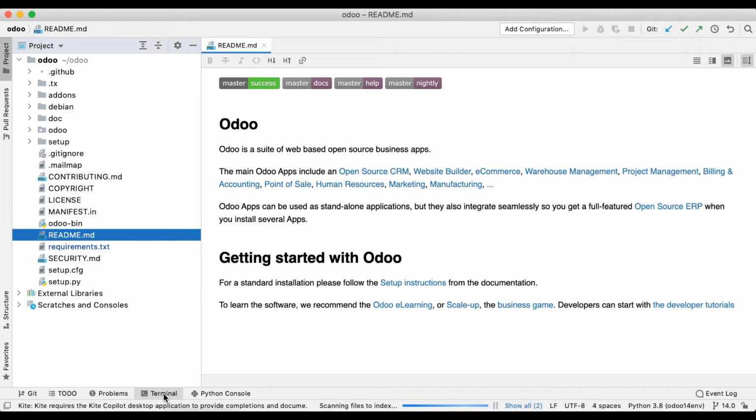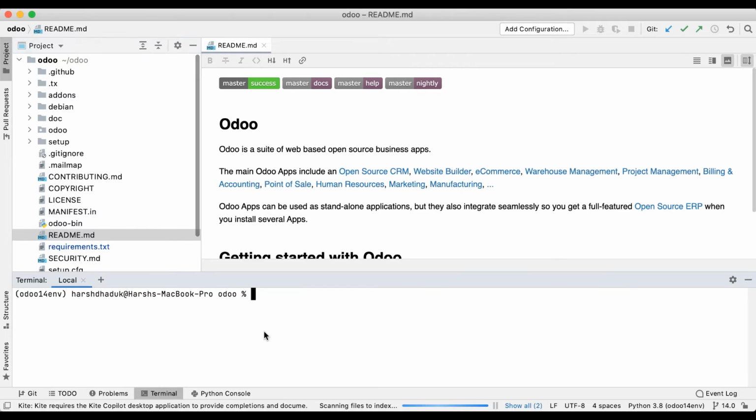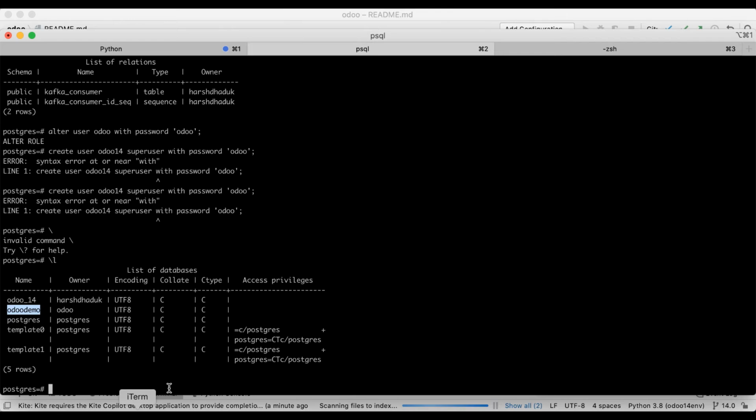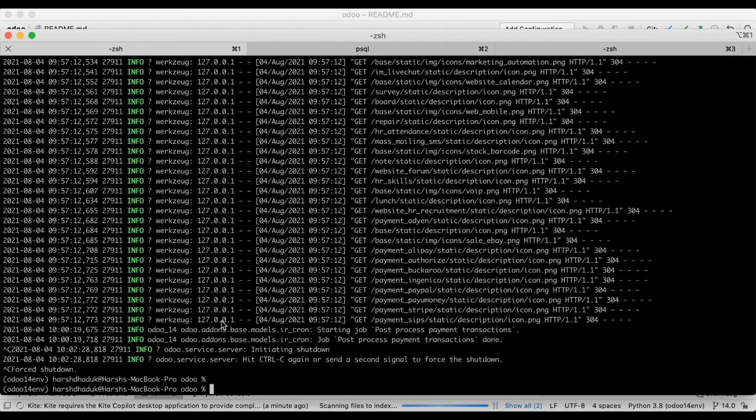Now you can also use this terminal to execute Odoo without logging into the virtual environment, because whenever you create a new session, it will always activate this Odoo 14 env virtual environment. So you don't need to always go to the terminal like this. Otherwise we would need to activate this Odoo 14 env, so we can just deactivate here.